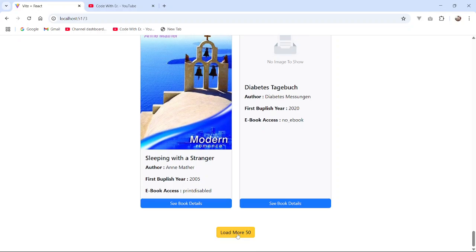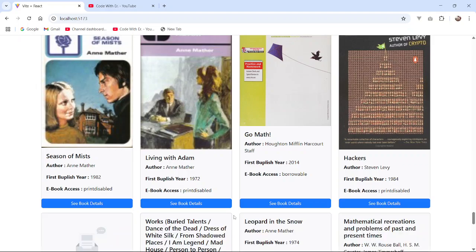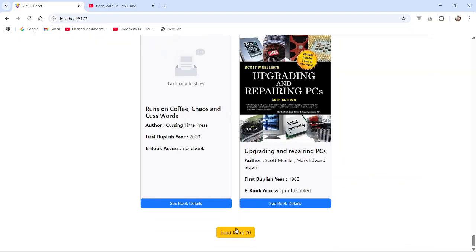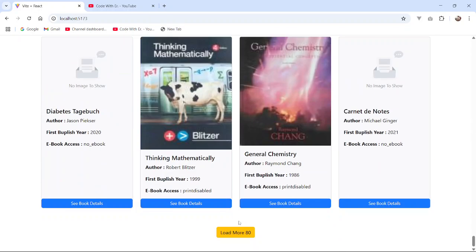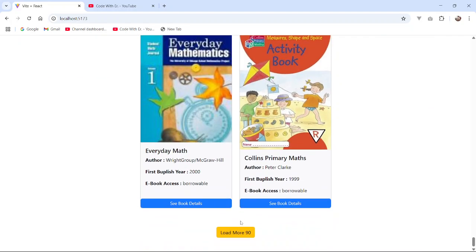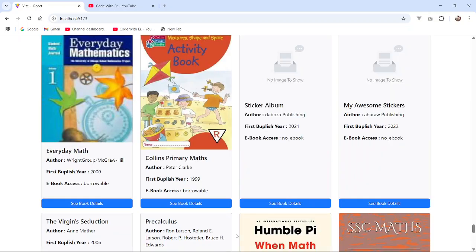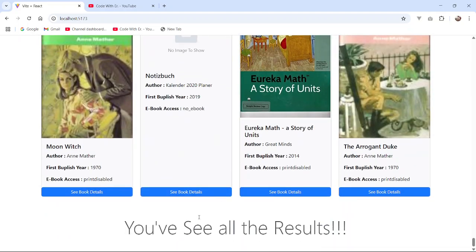Now 50, load more. 60, load more. 70, load more. 80, load more. 90, load more. And this is the last 10 data. You can see the message, you have seen all the results. See how cool and how dynamic it is.